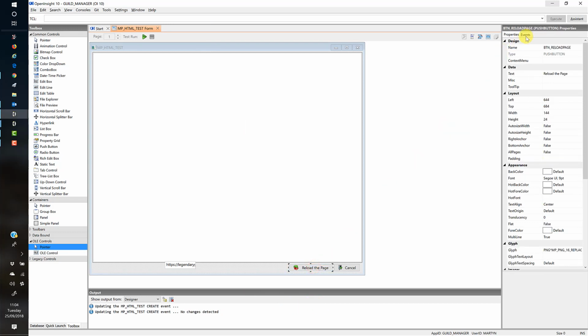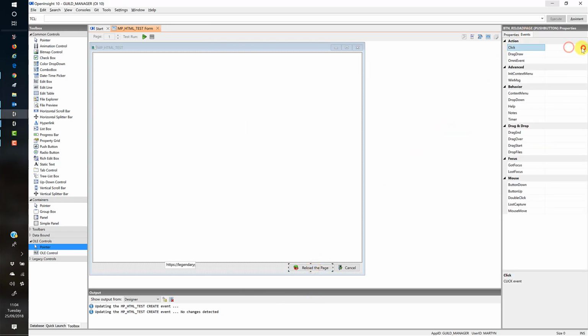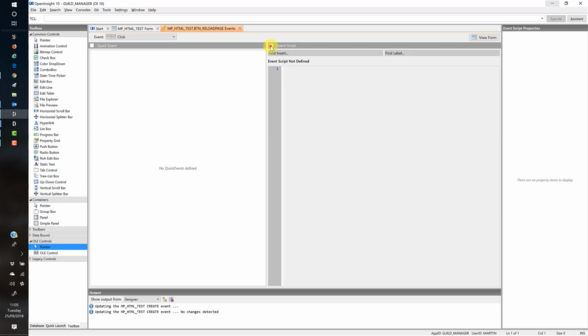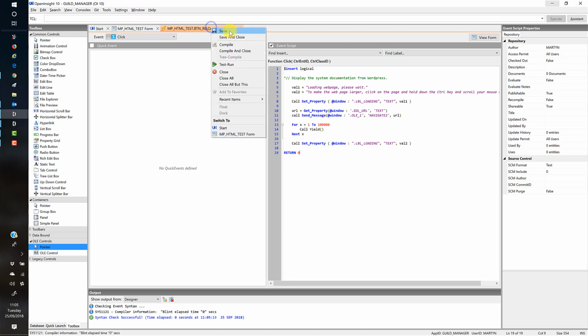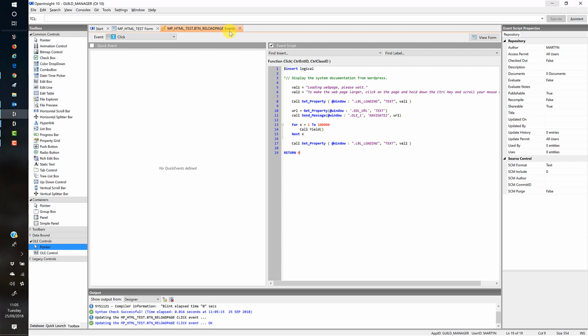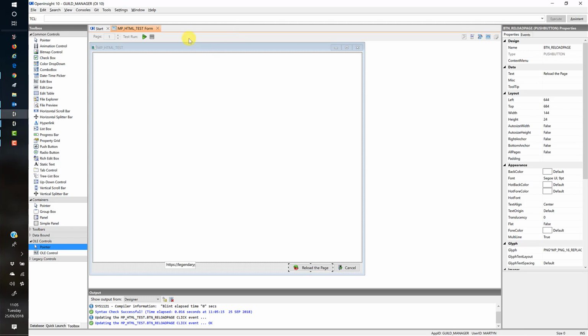And for the reload page, we're actually going to have the exact same code. So if I was using a commuter module, which I should be, I guess, then I could just have this block of code at the end of the commuter module with both the create event and the click event for this button calling the same piece of code. Because I'm working with scripts, I've got the same piece of code in two places. It means I've got to maintain two lots of code rather than one. So it's not overly efficient, but it will do for this video.